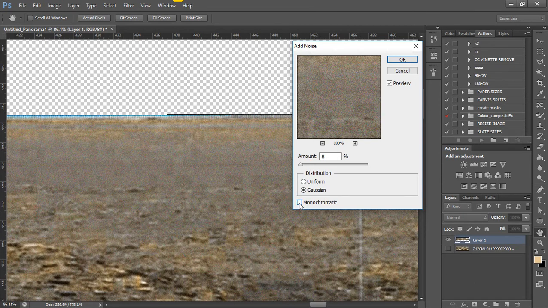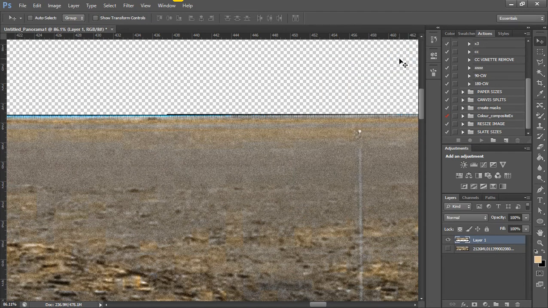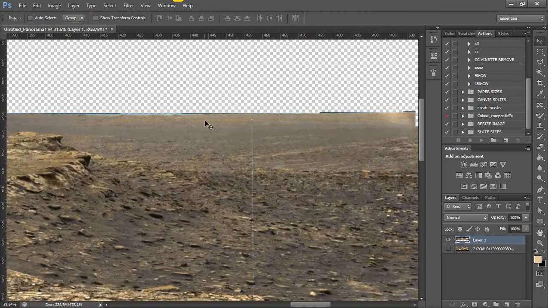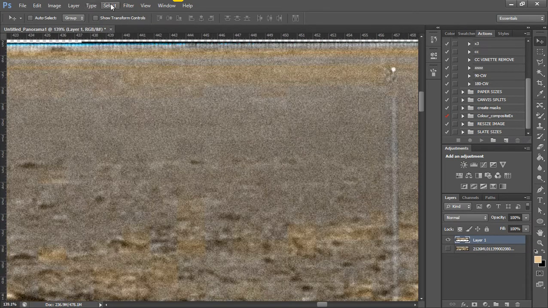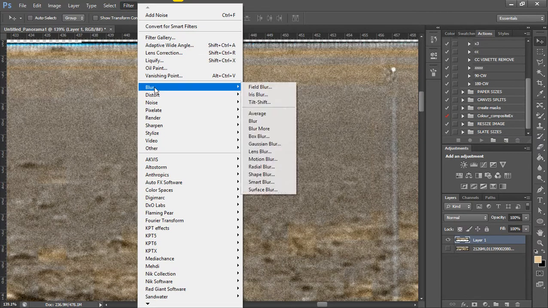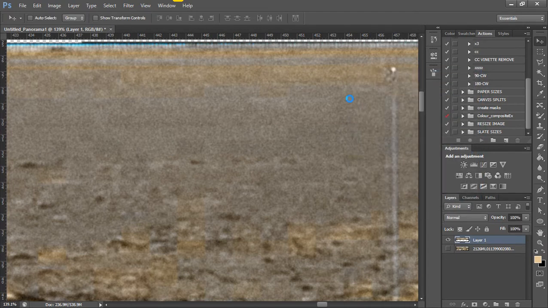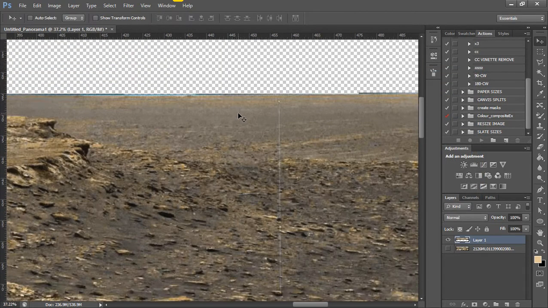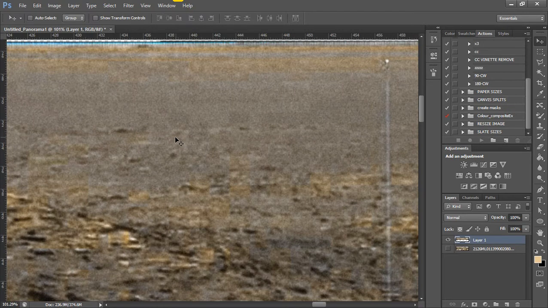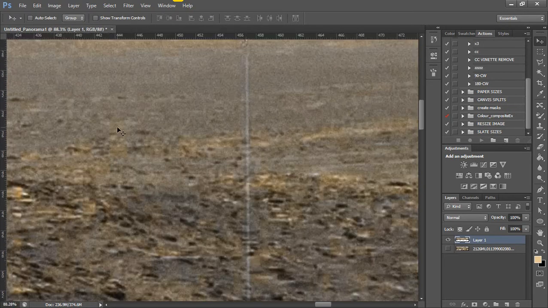If you put coloured in, it doesn't go as well. Okay? So once you do that, go OK, then go into filter again, go to blur, and you blur it slightly. Okay? Now you can see it's there, but you could do it again.